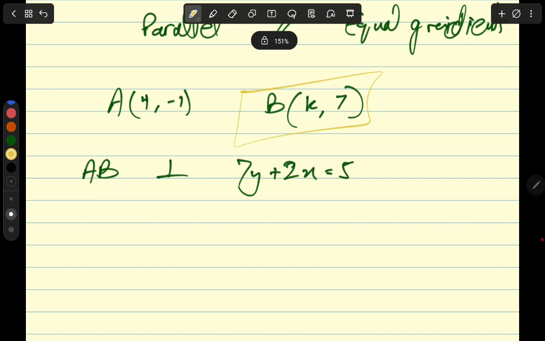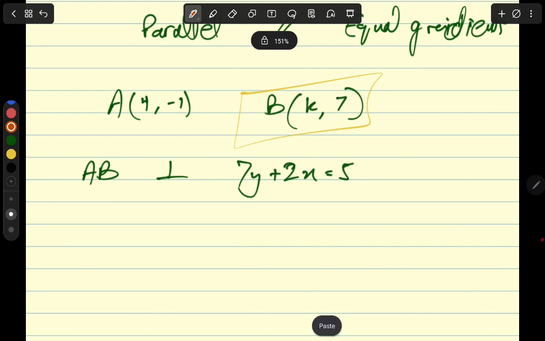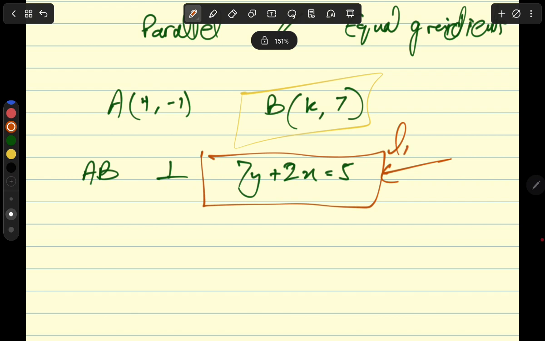Now, if you have to find out the value of k, what you must do is find the gradient of this line. Some of the students will wrongly identify that the gradient of this particular line, let's call it L1, is going to be equal to positive 2 because that's the coefficient of x, but that's wrong. You need to take the coefficient of x once y is isolated and is the only variable on the left side with no coefficient, which means that you have to isolate the y. So y is going to be equal to negative 2 upon 7 x plus 5 upon 7. Now the coefficient of x is going to be the gradient of this line.